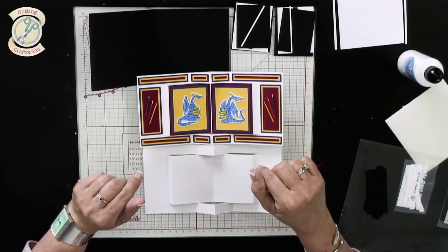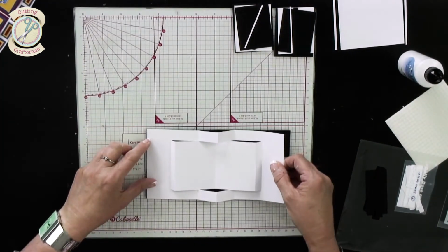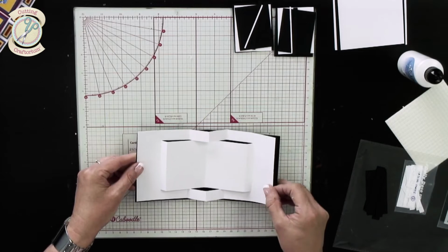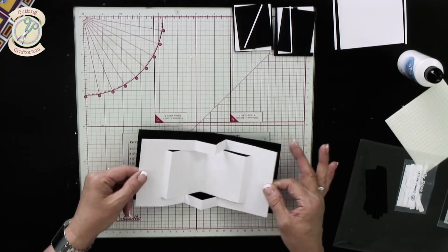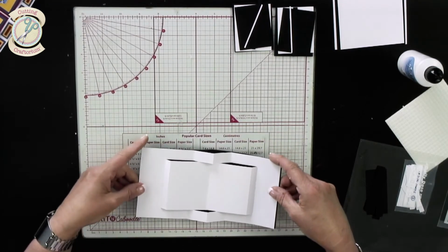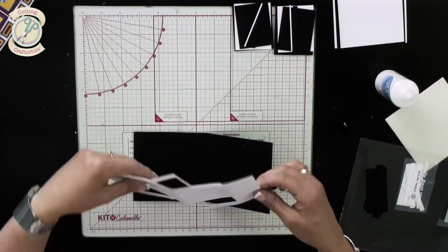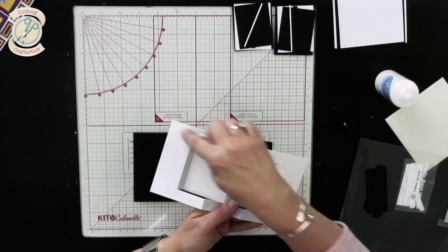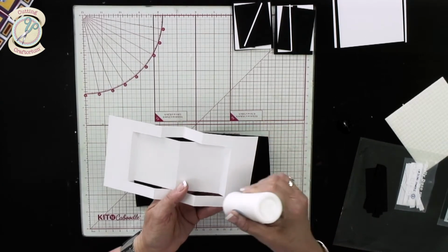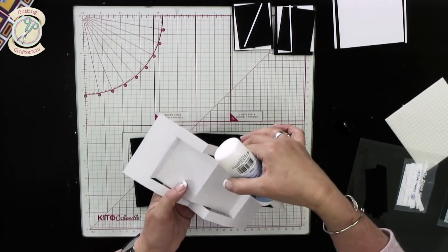So now we have to attach it. So what we need to do is bring in our card blank, and it's going to sit on here like this. Okay, so the important thing is here, because we folded it, this now brings it in a little bit. So we need to make sure that the ends are attached here and here. That's the really important thing. So remember, don't put glue on anything other than the sections here and here. So if I put my glue onto this area, you don't want to get it on any other area than these panels.